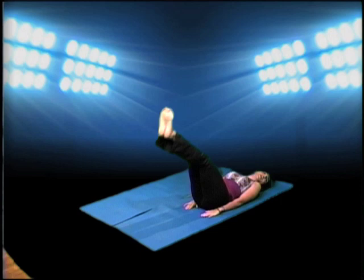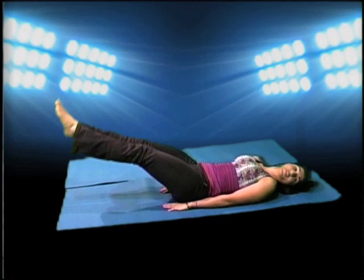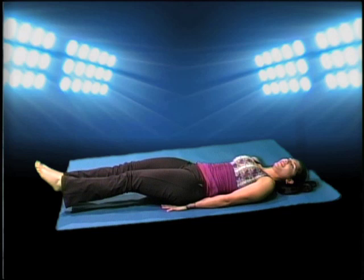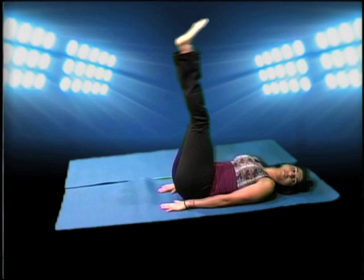4, 5. You feeling it? I'm feeling it. Whew. 5 more. Four. Finish strong. 5. Tricep push-ups.